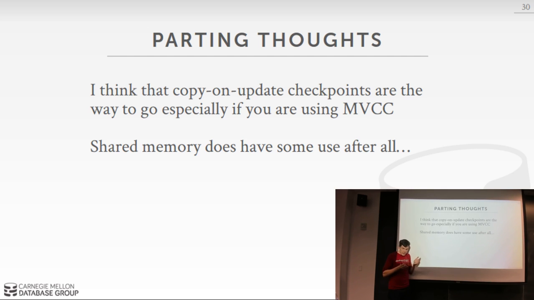So it doesn't have to do any locks because nobody else could be modifying the shared memory at the same time, right? Now, you may have multiple threads writing into shared memory regions in the same process, and that you have to protect with latches. But we're not coordinating any other transactions. In general, if you have multiple processes, then you have to put your locks in shared memory. If you're a single process writing to shared memory with multiple threads, then you just do the regular latching scheme that you did before.